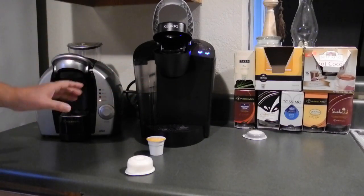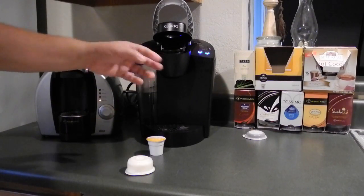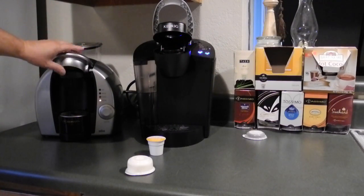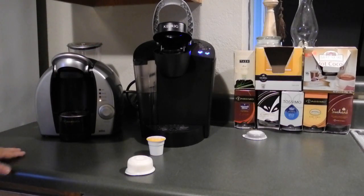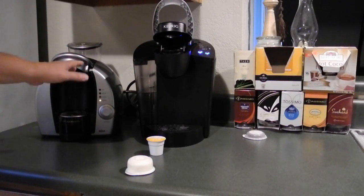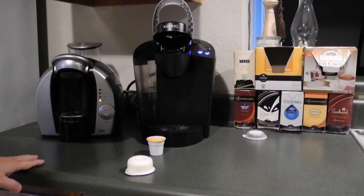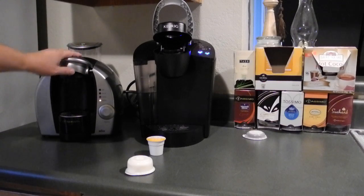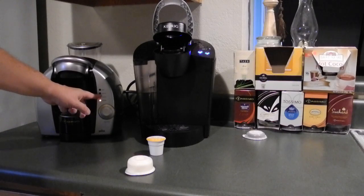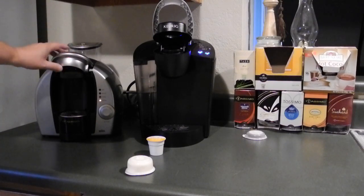Most of the cups like hot cocoa make about half a cup — they're not a huge serving. In the Tassimo you don't have the option to select cup size; it brews automatically. I do believe the Keurig brews a little bit quicker. This one has no on/off switch, whereas this has an on/off switch. You just put the T-disc in, and when you depress the compression lever it closes on the T-disc, punctures it, and starts the heating element. With the Keurig you can keep it preheated. Either way, they're very similar.